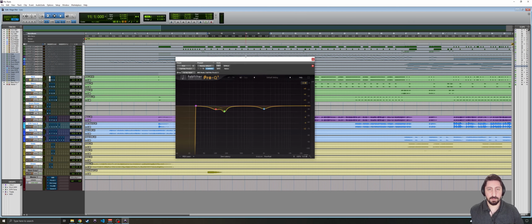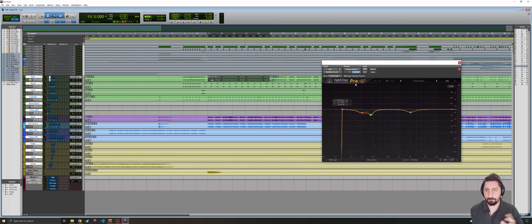The first thing we did for our kick is use an EQ. This is going to be the FabFilter Pro-Q 3. If you don't have it, you can copy what I'm doing on each one of these bands. First thing we're doing is getting rid of everything below 30 Hertz. The reason is we don't want to keep any frequencies that we're not really hearing that we think are going to make the mix muddy or make it more difficult to hear the other elements. So I removed everything below 30. It looks like we're doing minus 1.8 dB at 102, minus 2.86 dB at 175, and then minus 1.63 dB at 2015, all right?